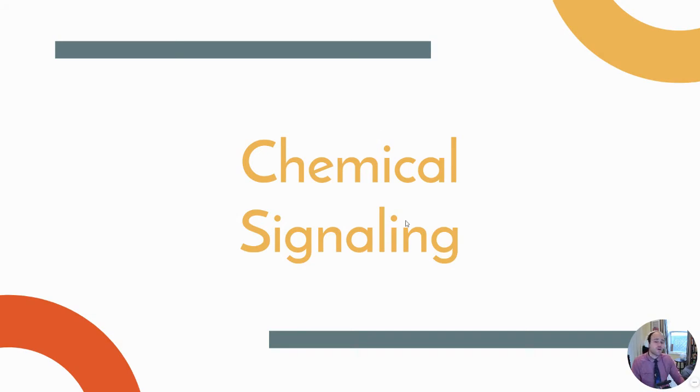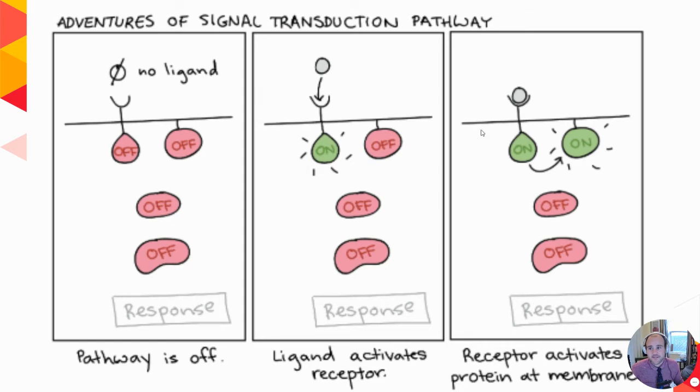And a big part of how we're going to regulate that is through something called chemical signaling. If you remember back to when we talked about membranes, there's receptors on the surface of our membranes. And those receptors bind to a signal called a ligand. Now, there's all sorts of different chemical ligands. The most commonly known one that you may know of is hormones, which are a form of a ligand because they're a chemical signal that'll bind to a receptor.